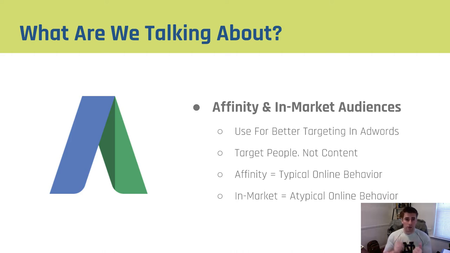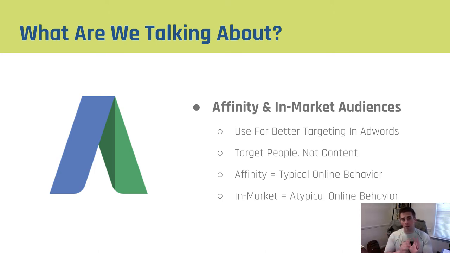So Google covers search, YouTube, the display network, and Gmail. It's billions of people, and it can understand their actions of what they're doing online every single day. So affinity audiences look at people's typical online behavior. I'm a football fan, played football at Notre Dame. So I look for football scores, I search for football scores, I watch football things on YouTube, I'm reading about football on the display network, all kinds of things. So Google knows that it puts me into the football fan affinity category.